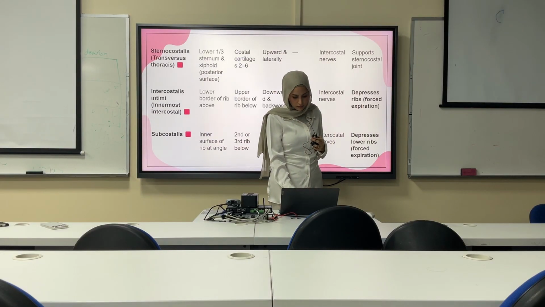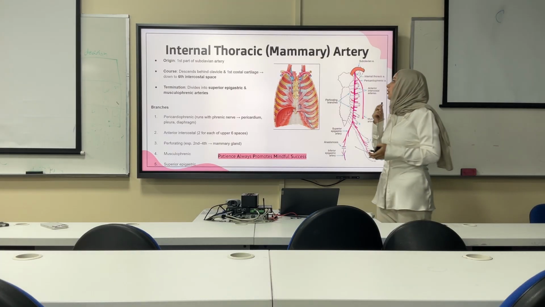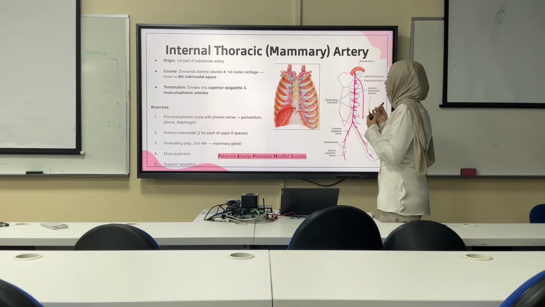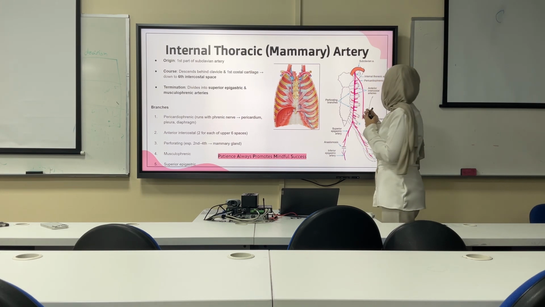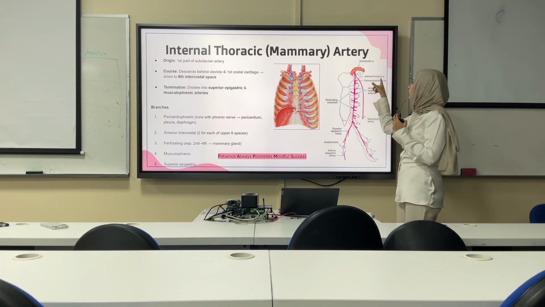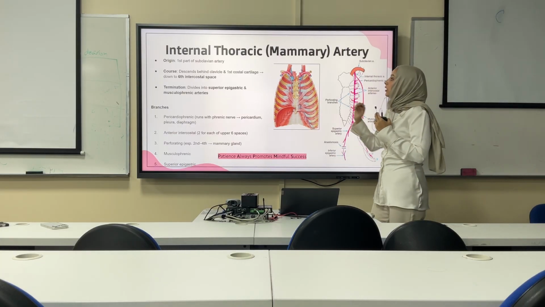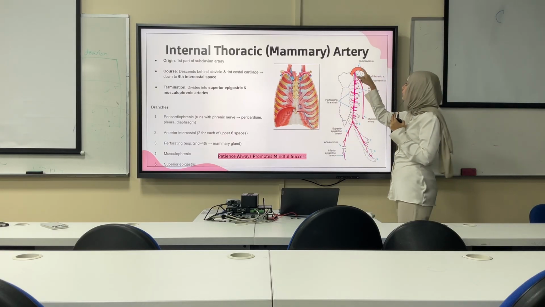Okay. Anyways, now we're gonna discuss the internal thoracic or mammary artery. First, the first part of the subclavian artery. So you can see here the subclavian artery. The first part of it comes a branch. We call this the internal thoracic artery. Okay. Now the course, it descends behind the clavicle. You can see here, the clavicle, it goes behind it.